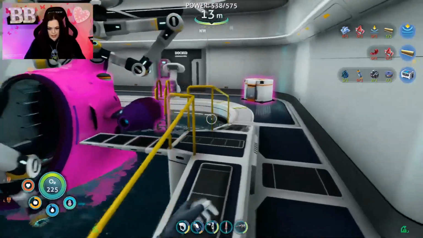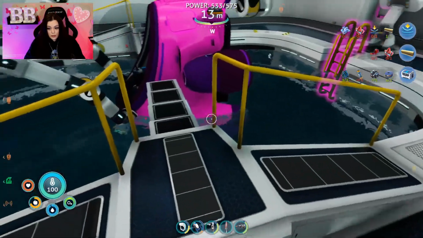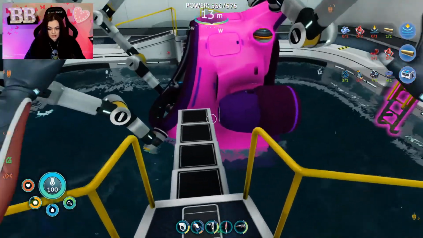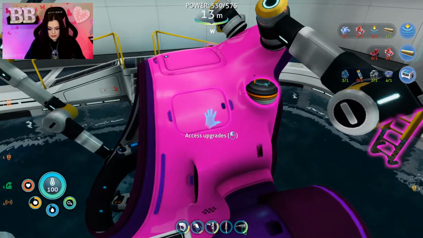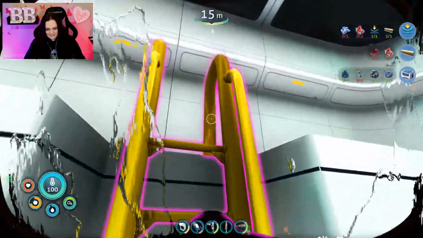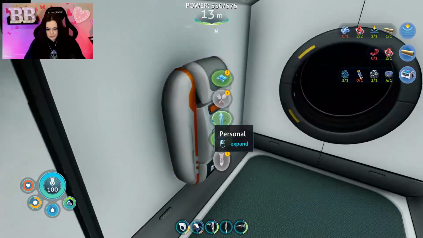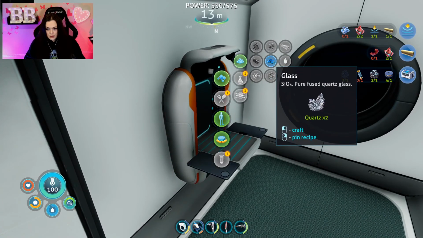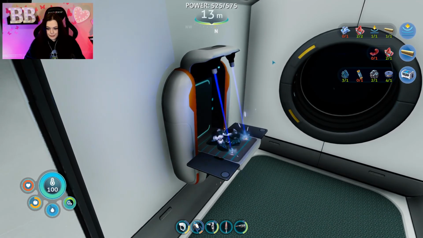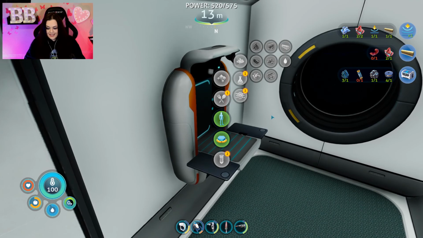Here we go. Okay, so now we need ruby and enamel glass, but I also need that. What? Oops. I don't want to talk about it. Okay. Glass. Boom! Now we can do it! I'm so excited! Okay.